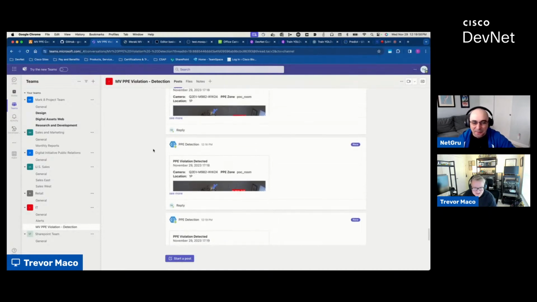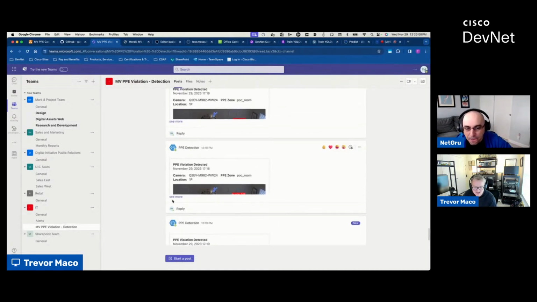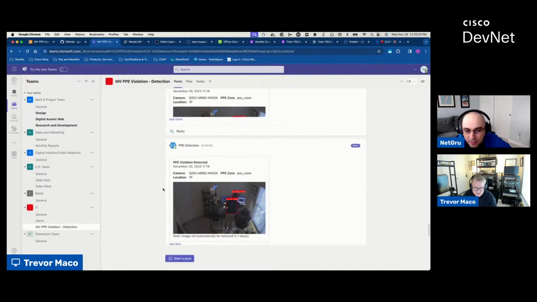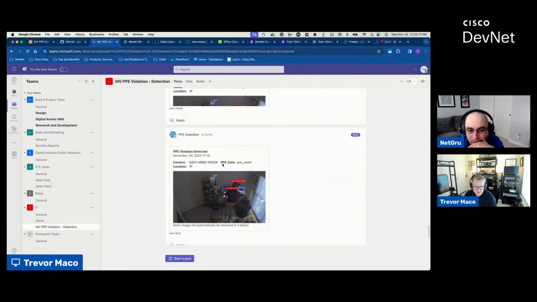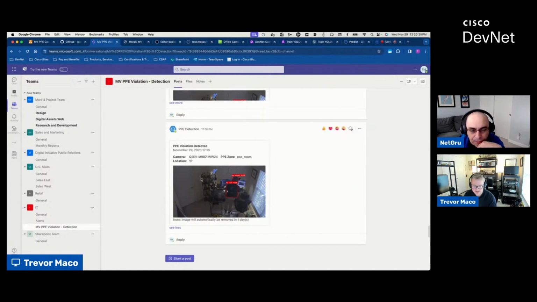All right, so if we check, we see a couple of messages came in here. Let's take a look. This was the initial one. This is what an adaptive card message would look like, really simple. It includes the camera serial, what I call a PPE zone, which I'll get into, and a location. They're organized by floor, and then also alphabetical section of their factory. So this would be an example of floor 1, section P. And then we actually see the image.